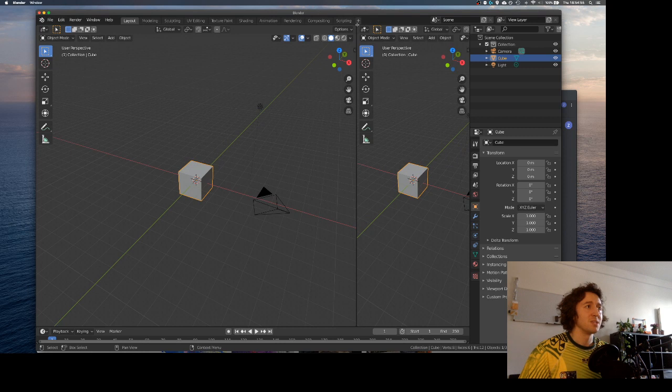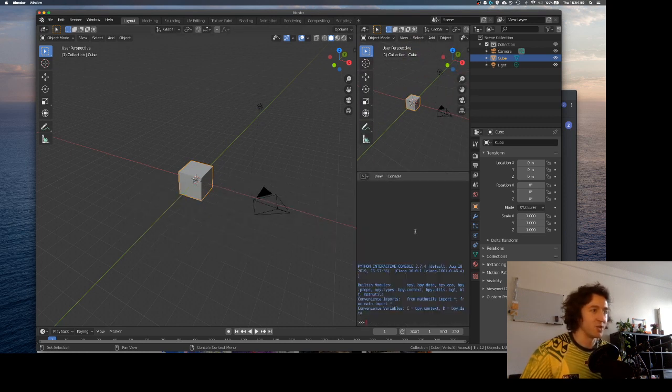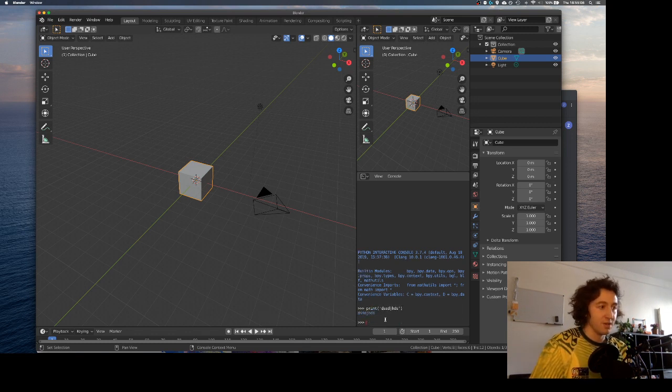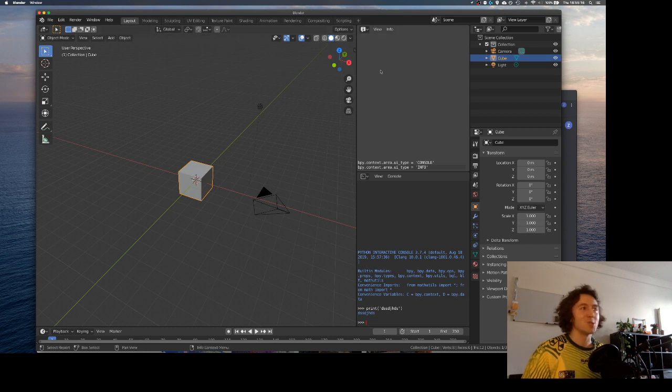Let me make some extra windows, and I'm going to create... Look at this. I can create a Python console, and it's running Python. And I'm like, what's so cool about that? I mean, there's quite a few tools already that have Python integration. What's so cool about that? Well, this tool does something which I've never seen done before in an application, and I think it's the greatest thing ever. It also has this window.